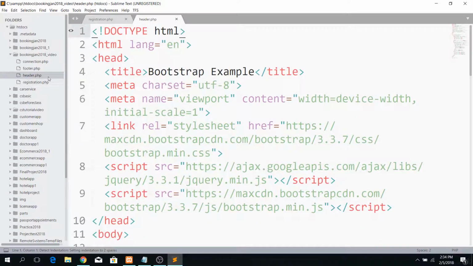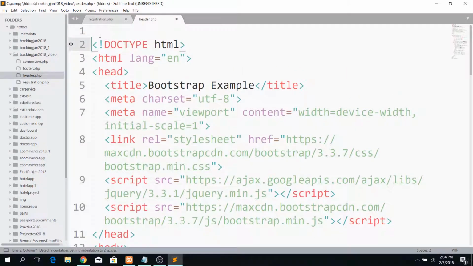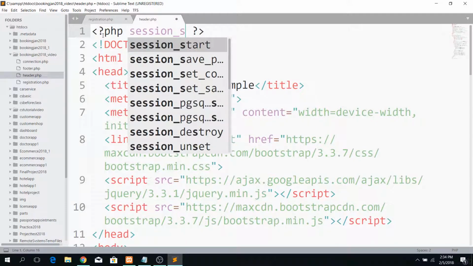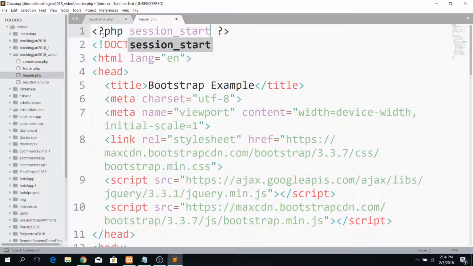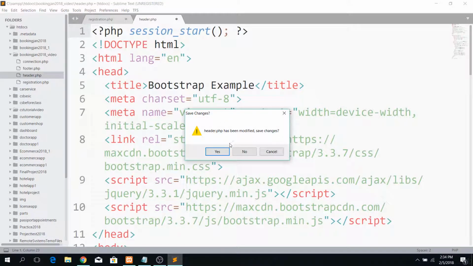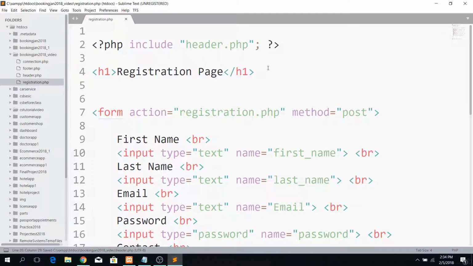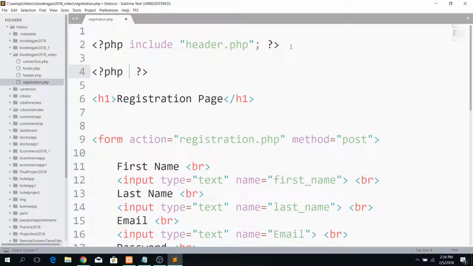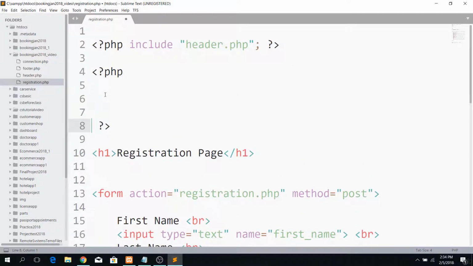Let's make a quick change to our header. Let's add something on top here, PHP code: session start. I haven't done a video on what a session is as yet, but just put it. Session start, close and save. So back to this. Let's prepare our PHP codes to insert information to the database. But before we do that, we need to see if something was sent in the background first.